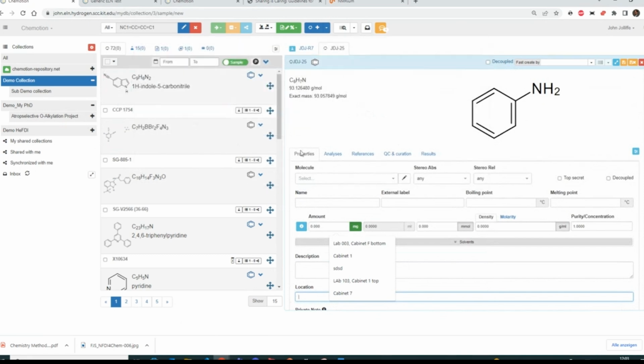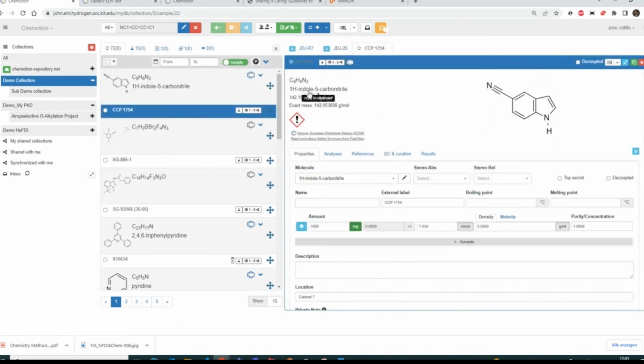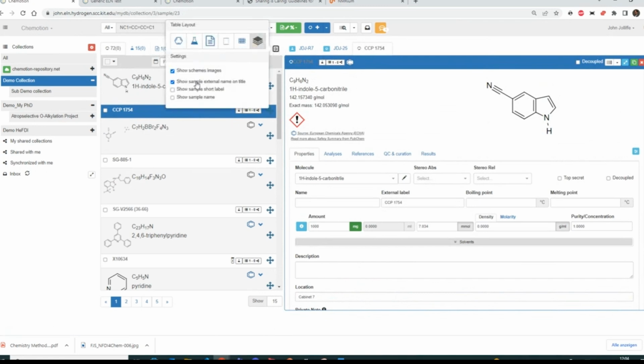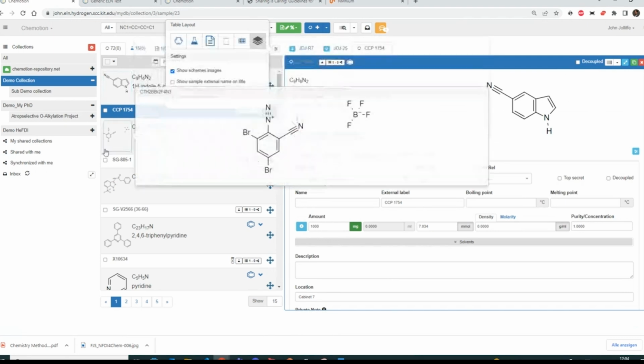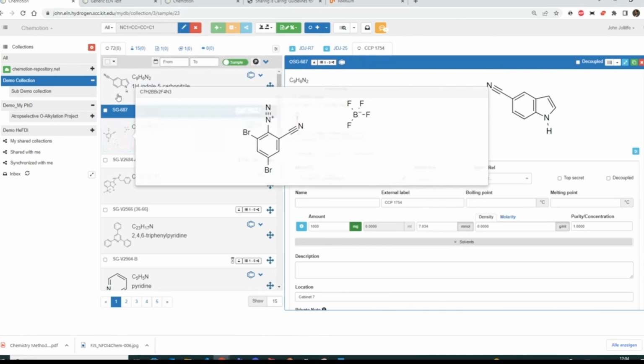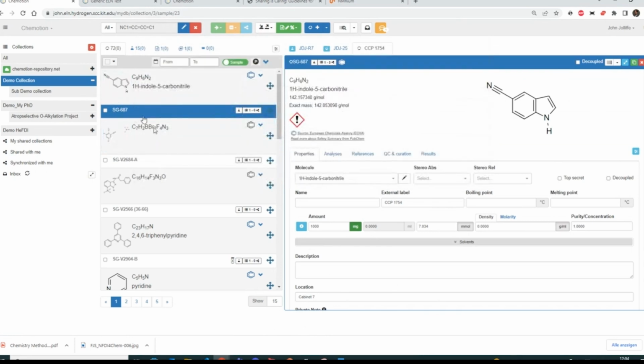Okay, you might be wondering about the naming of things. So how do I get my own name on these compounds? This is a common question because the ELN usually gives it a certain name. There's a way of toggling this. You could deselect this and play around with these things, and then it will show various ways of representing it.